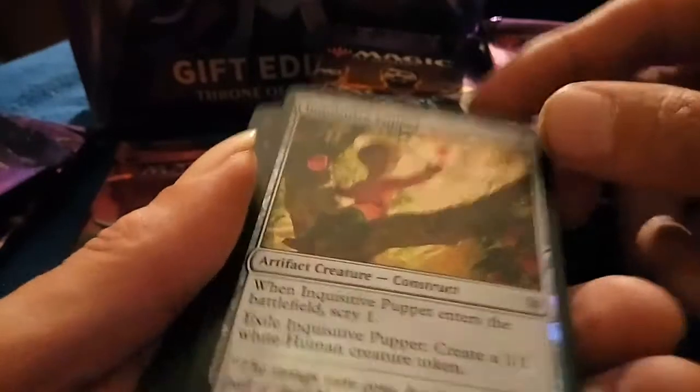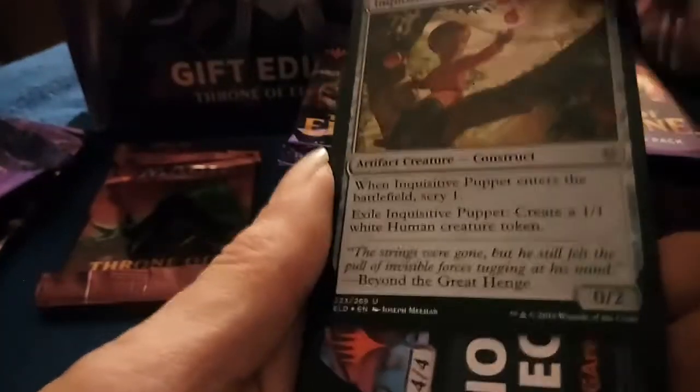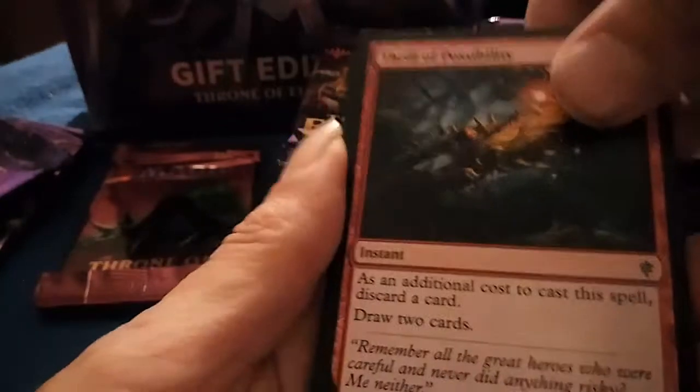Oh, a mythic. A foil. A foil uncommon even. Oh, I'm happy. Well, that was where that uncommon went. Nice, very nice. I'm always happy for the foils. So there's my second one. Let's go for this one again.